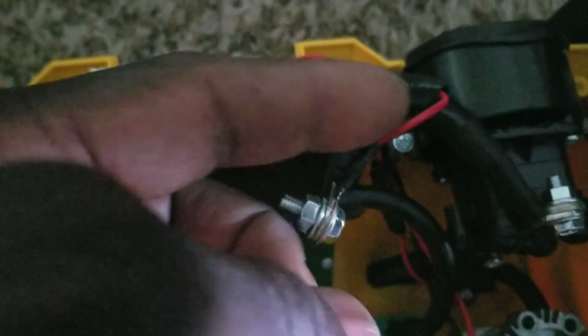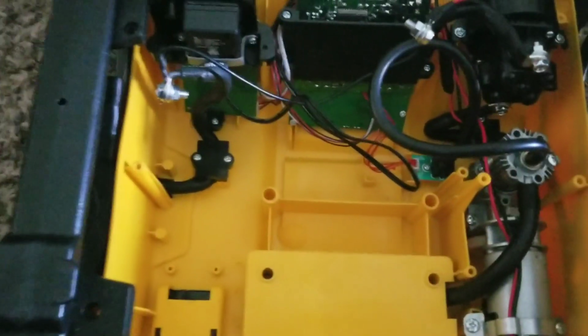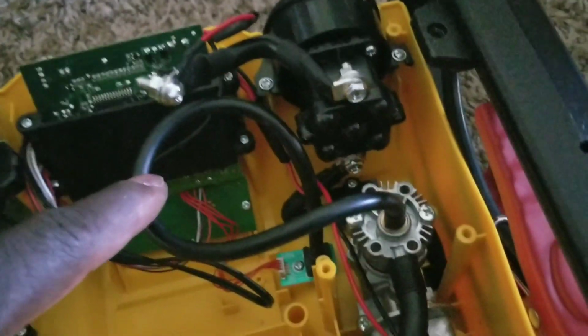It's only this little lead that comes to the board to power part of this screen, and that's how you're gonna know which is positive, or else you're gonna have some polarity issues. So this is the negative side and this is the positive side. I just put the bolt and nut together, and it's connected to the switch, the kill switch, and it comes all the way. The other part of it goes to the electronics part, but here is the compressor.